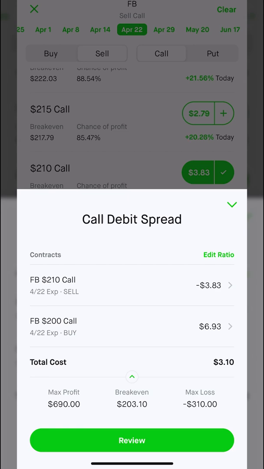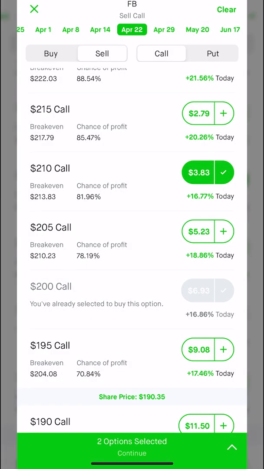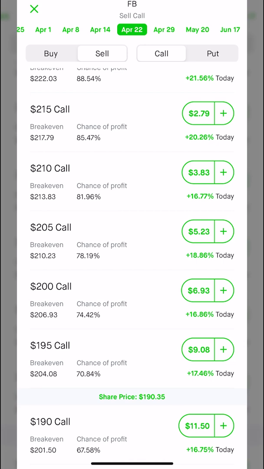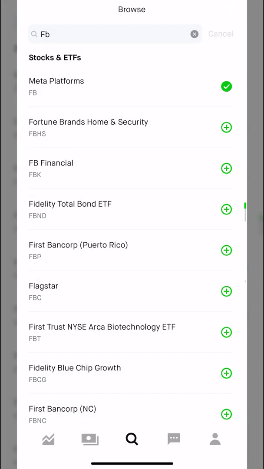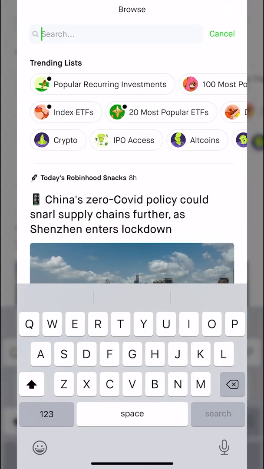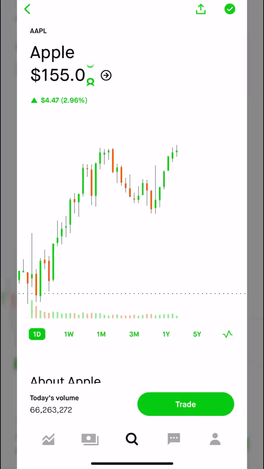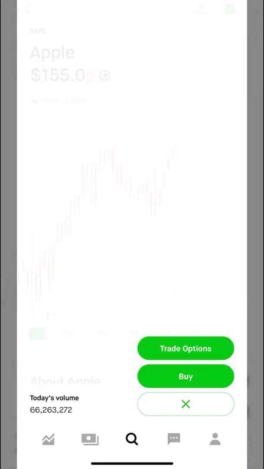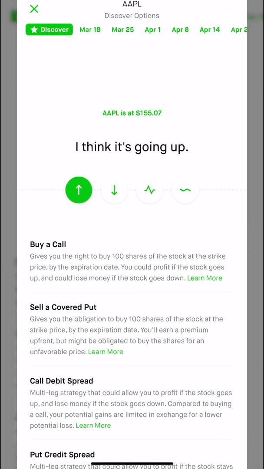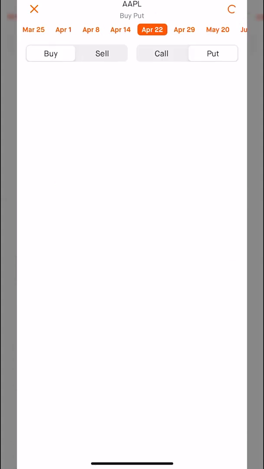Now, backing out of this, let's go through that one more time. I'm going to clear this out of here. And let's actually flip over to a different stock ticker. Once again, we're going to go over to Apple this time. So type in Apple up here, go ahead and click on it. From here, I'm going to come down to the trade page and select options once again. For this next one, let's actually say I wanted to sell a put spread. So I wanted to put on a put credit spread. So I'm going to come over here to the same expiration, April of 2022.